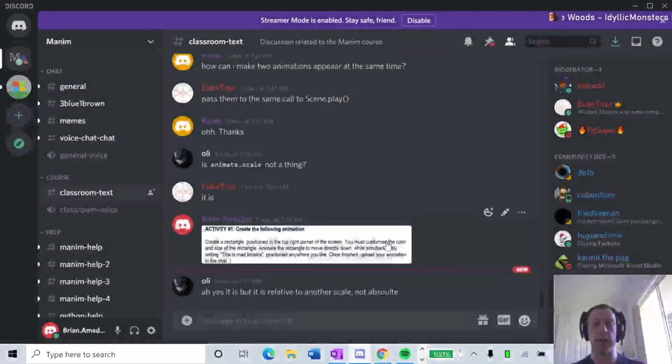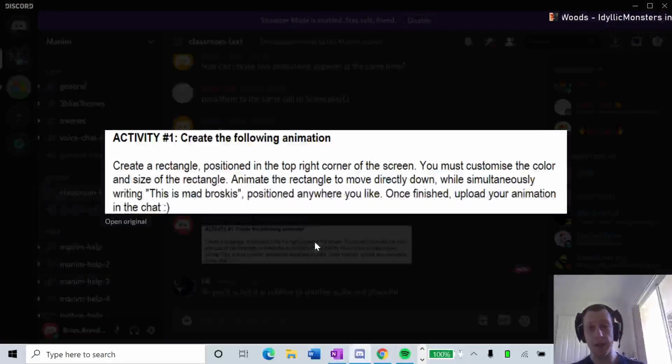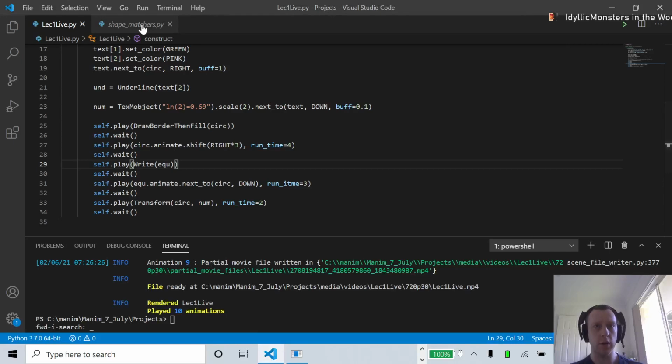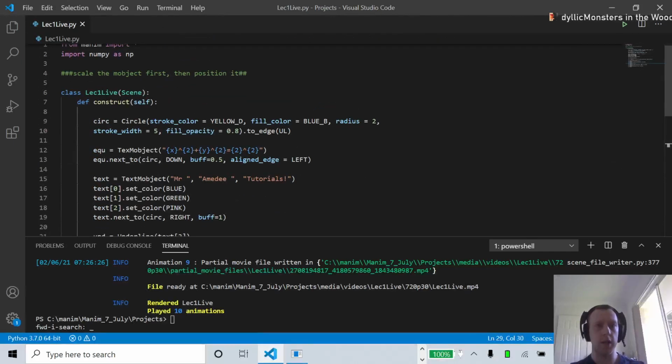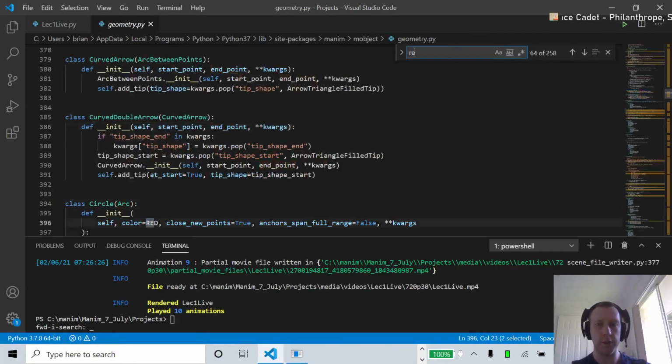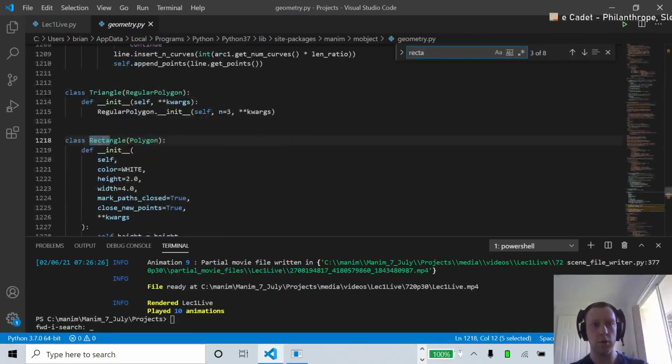Once you've done it, I want you to pop it up within this chat here, within the Discord, so in the classroom text. Now just as a little prompt, if you're like, hang on, you haven't shown me how to do rectangle, within the geometry part of the Manim library, if we search for rectangle, we will find it.